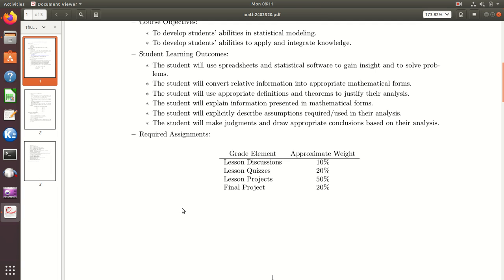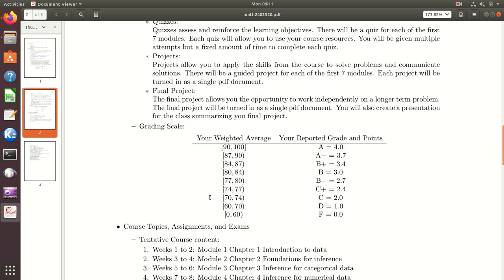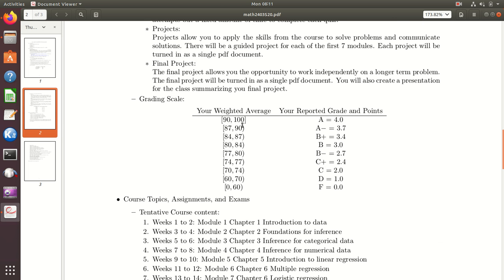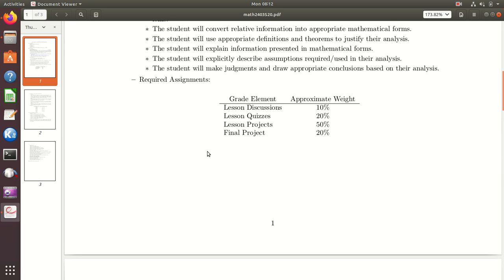So there's another 20%. And now the big thing is there is a grade book in Blackboard, and I can put raw scores in it, but never ever believe what it says your overall grade is. So if I skip down here, if your percentage is 90 to 100, you get an A at the end of the semester, 87 to 90 an A minus, and so forth. That's how it'll work at the end of the semester. But notice it's a weighted average. Blackboard is not going to weight the things that I put in, and so it will be wrong.